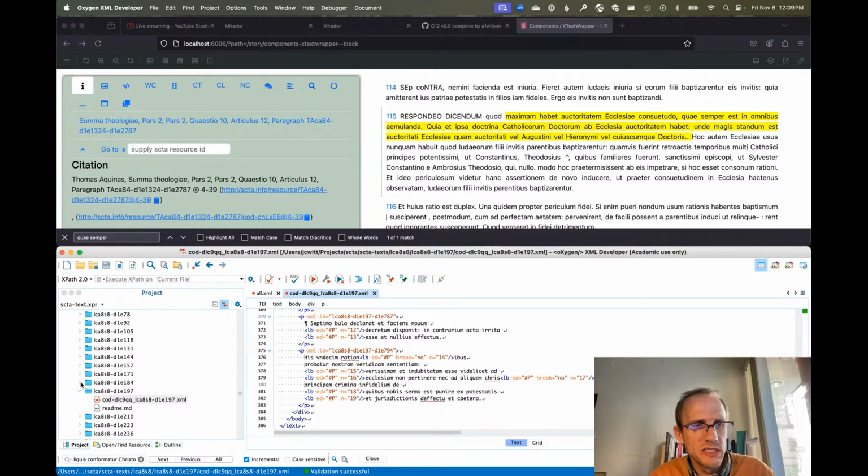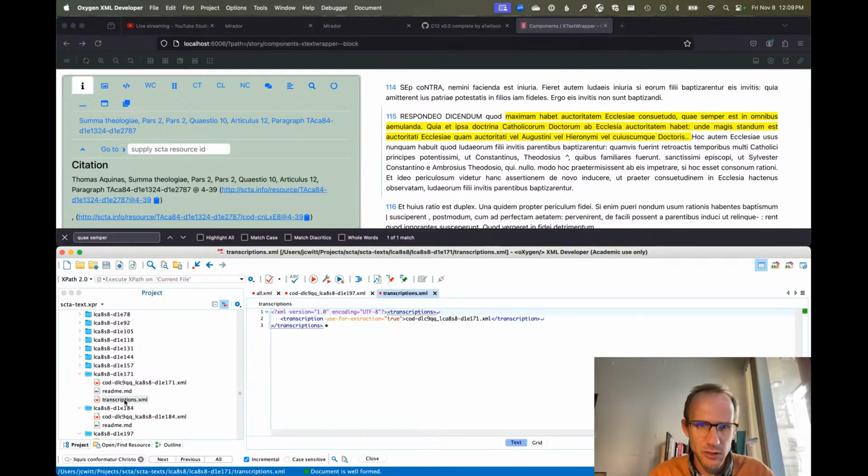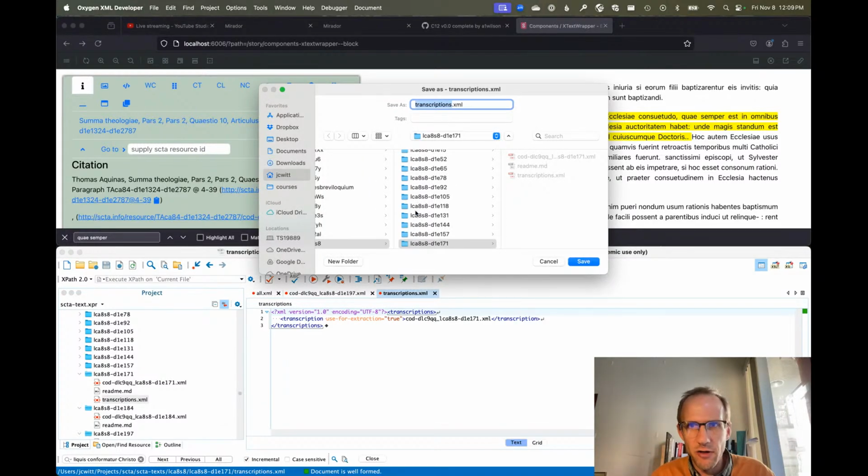One of the post-processing things I do is we had a transcription file and a transcription description file, and this needs to be in there, especially when we have multiple manuscripts, because we need to know which file we're going to use as the default and the one that gets scraped to represent the ID of the text.